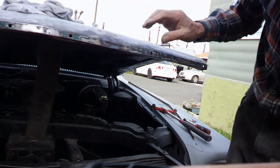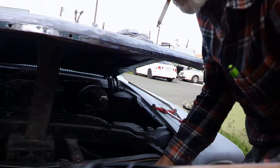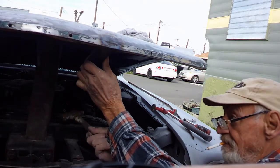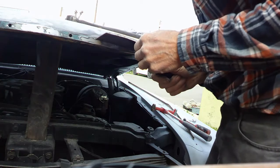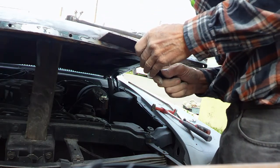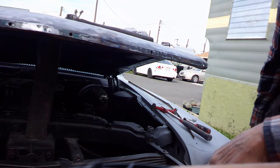Now I'm getting the top edge fairly straight. Guess I can just continue to work on that. Yeah, that's starting to. Yeah, it's still in 1/8 of an inch. Pretty good up here on top. Not so good here. I don't know if I had to cut that out and try to fix it.